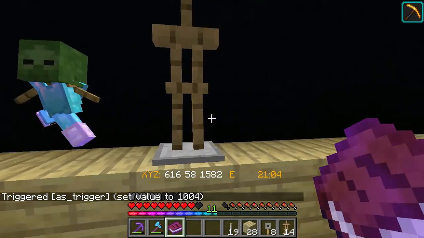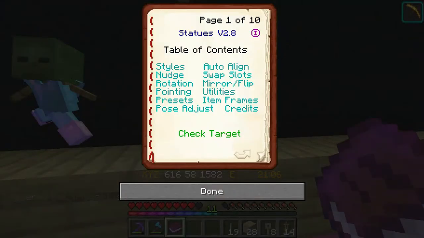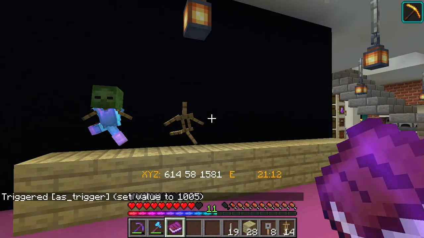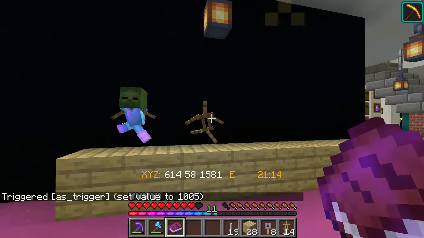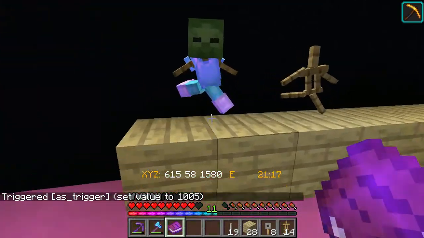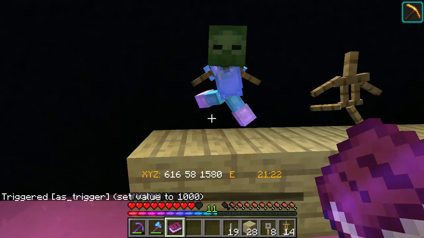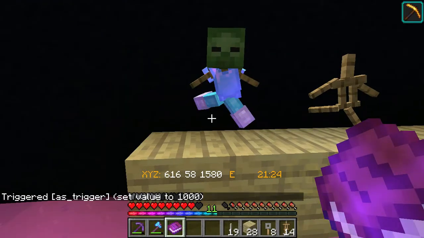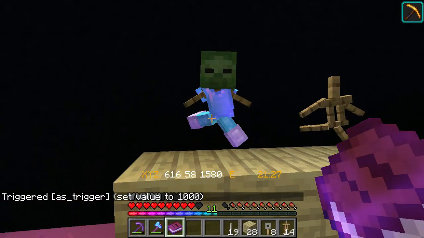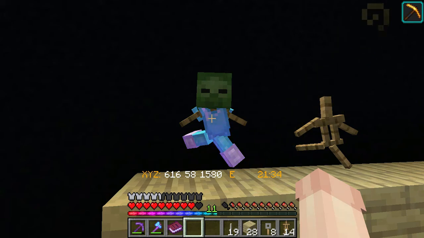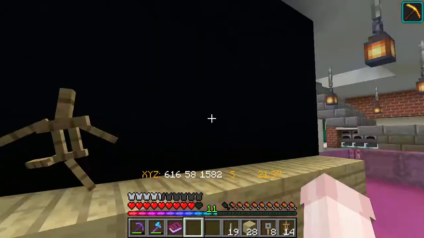Place an armor stand. Now click on this armor stand, and we're going to go Utilities, Paste. And it puts that armor stand in the exact same position as the one that I copied prior. Now I want to lock this guy into position, so I'm going to go back to the Utilities page and lock him. This will allow it so that I can no longer interact with this armor stand. He is stuck in position. And I also cannot take anything off the armor stand.